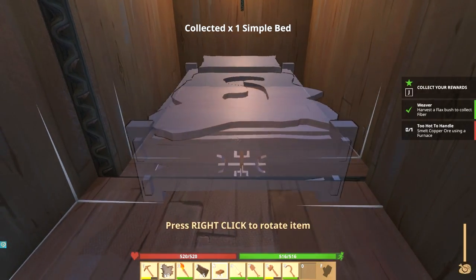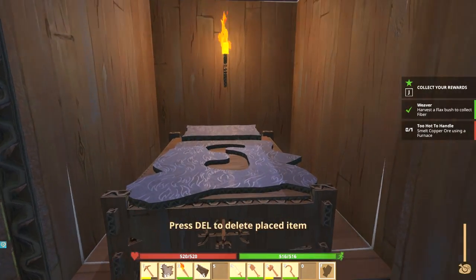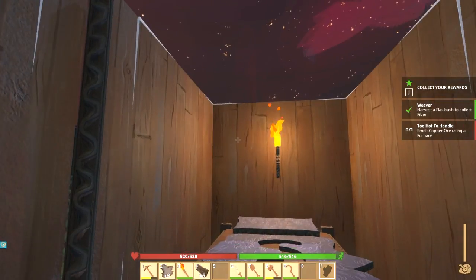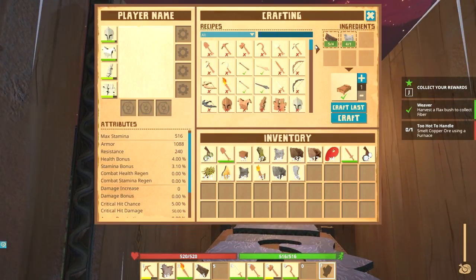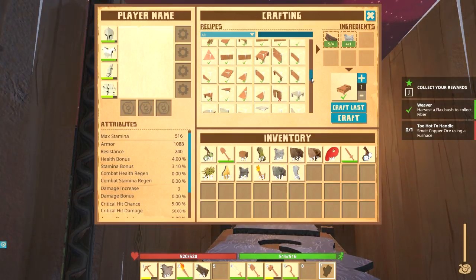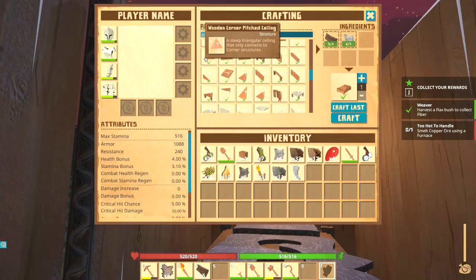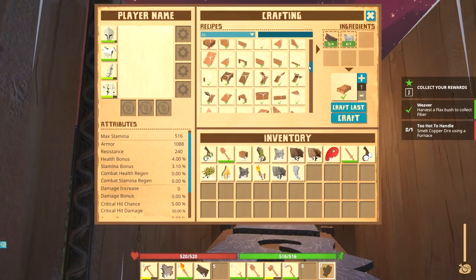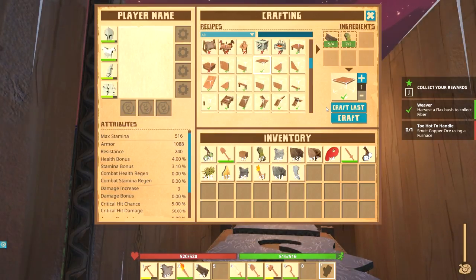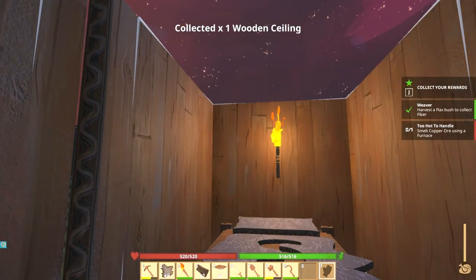Right, let's plonk the bed down in the middle of room. There we go. Perfect. Right. We've got enough light. We need a roof. That's what I'm missing. I need two pieces of roof. Where is the roof? We could make an angled roof, but I don't think it's worth it at this point. At this early juncture, I think it's probably unnecessary. Just make myself a roof. Craft last. And we can't quite make another one yet.